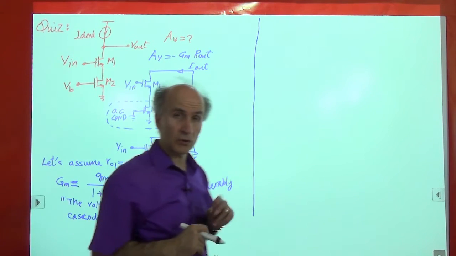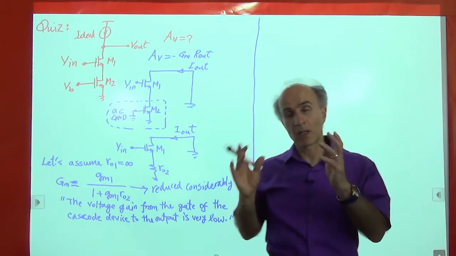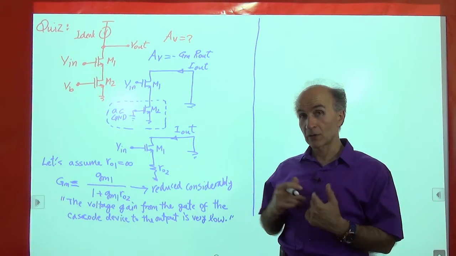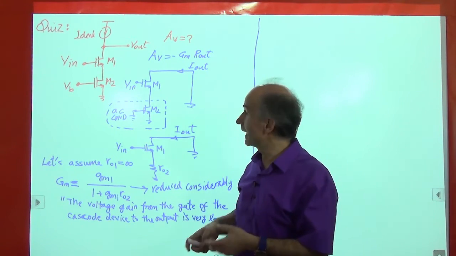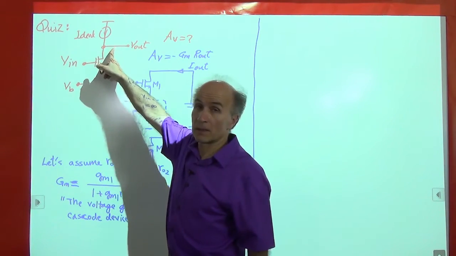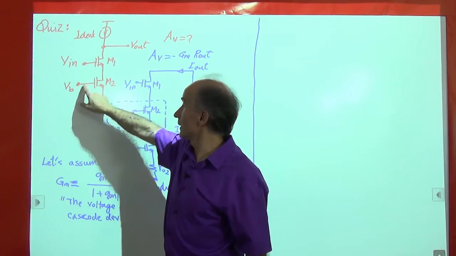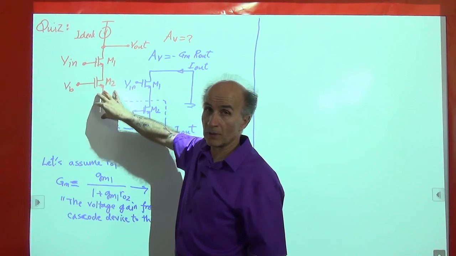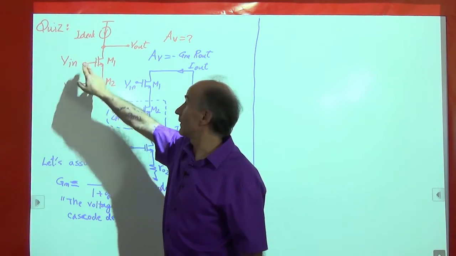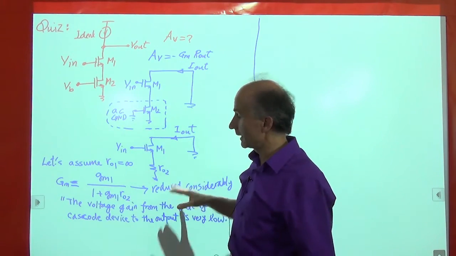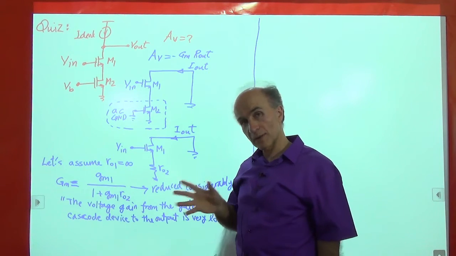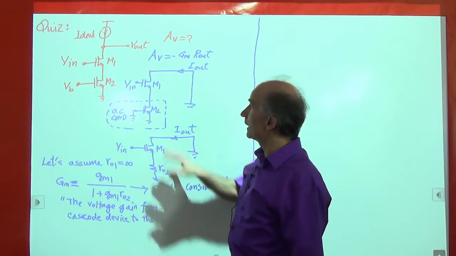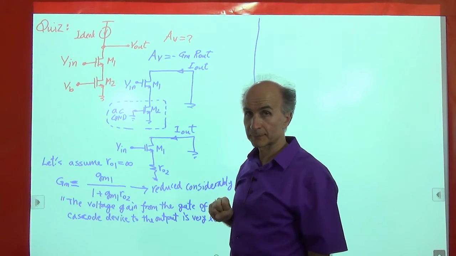Sometime in your future you're going to need this because there are some other circuits and considerations that come into play, and it's good to remember that the gain from here to here is not very high. The gain from here to here is high, right? It's given by gm ro of this times gm ro of this approximately. But the gain from here to here is not very high. We haven't actually calculated the gain, but we just say that it's not very high. Okay, so that was only the purpose of this quiz.